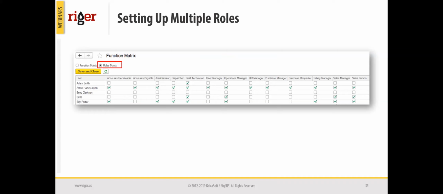So if you open the function matrix screen and select the roles matrix, it will represent all the users that you have currently in your system, and you can see that the first horizontal line represents all our user roles that we have employed in the system as of right now. So by just checking the corresponding checkbox next to the user that you want to grant certain abilities, that will be enough to set the current permission to that user.